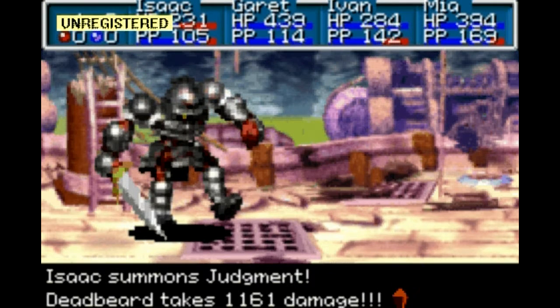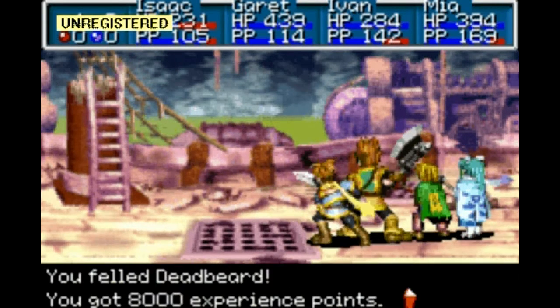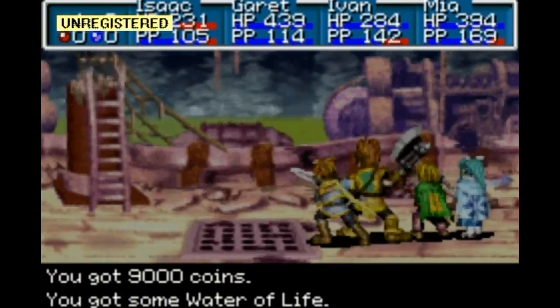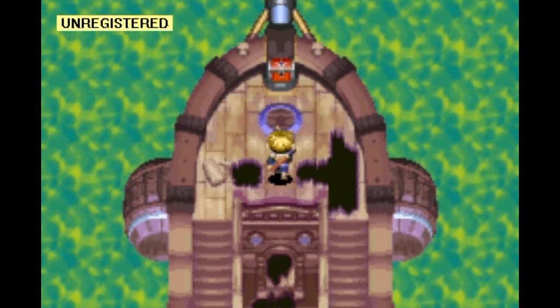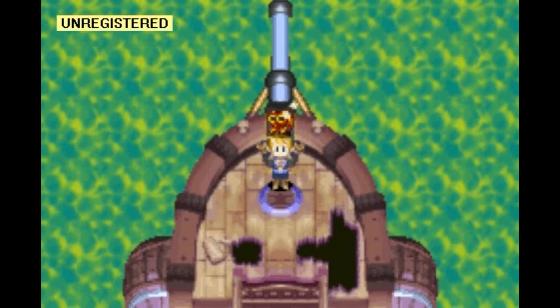1,100! He's done. Yes! Oh my goodness, we did it! We beat Deadbeard! Woo! 8,000! Okay, Ivan's level 36, Destructive Ray. Woo! We did it! We've beaten Deadbeard. And what do we get for our victory? We check the chest. We get the Demon Mail.